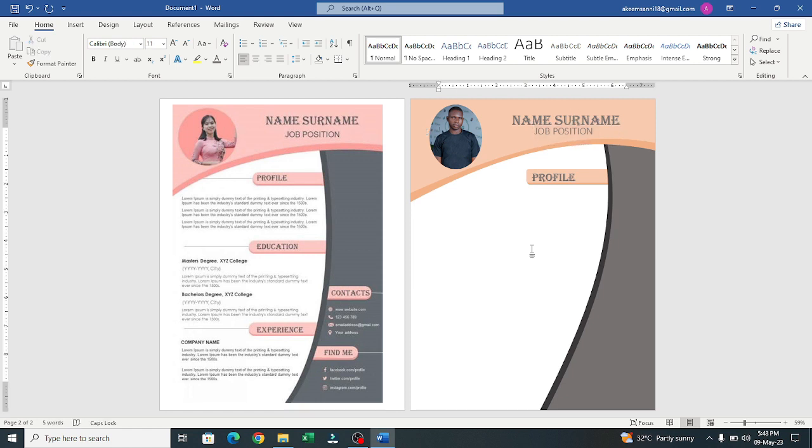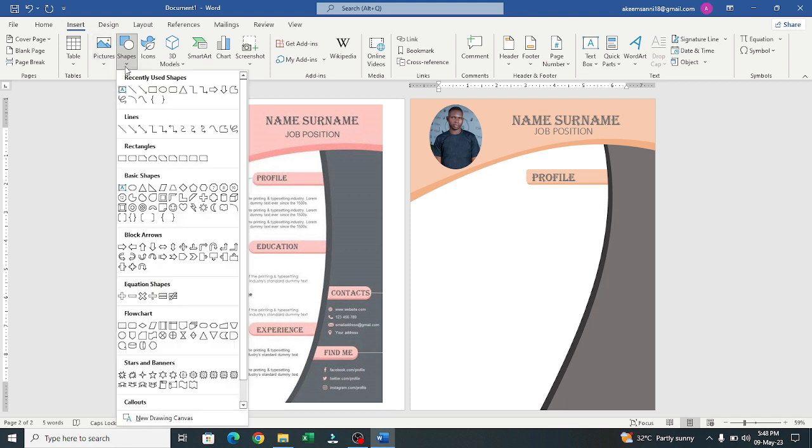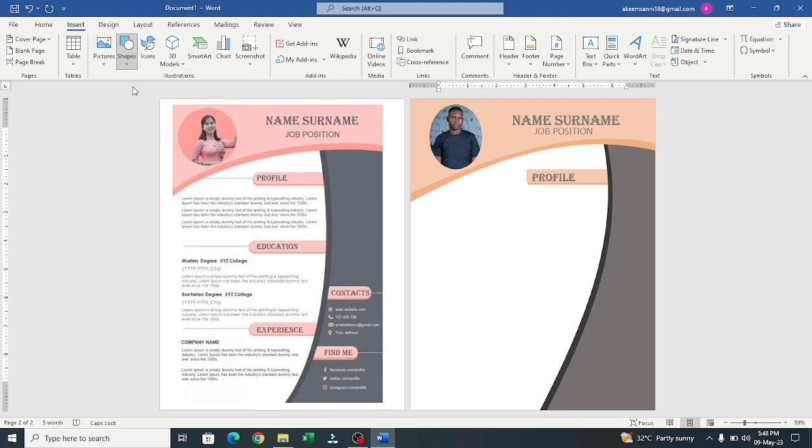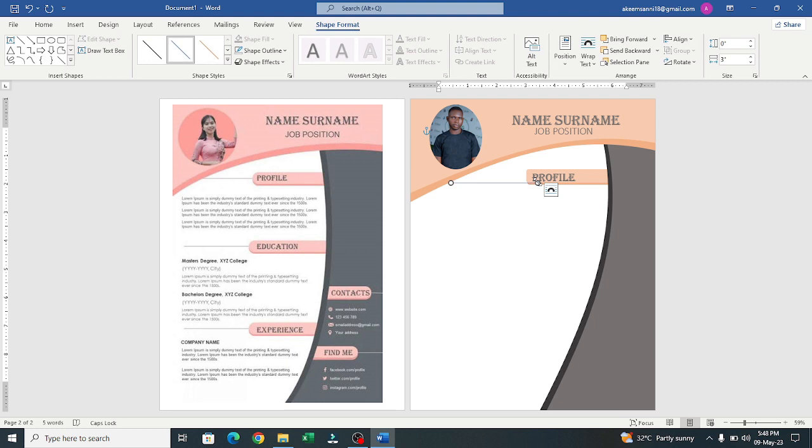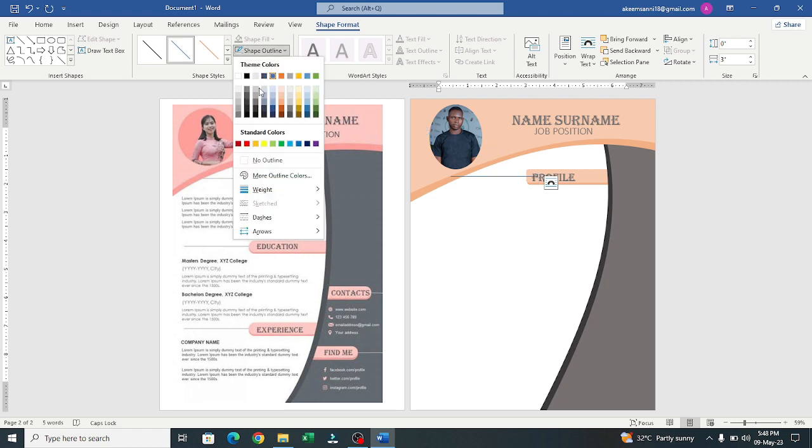So now after having your profile, you need a line, right? A straight line. So let's go to insert, shape. I'll pick a line. So I'll just draw a straight line. We call it connector. Then I'll come here to shape outline and give it this color.